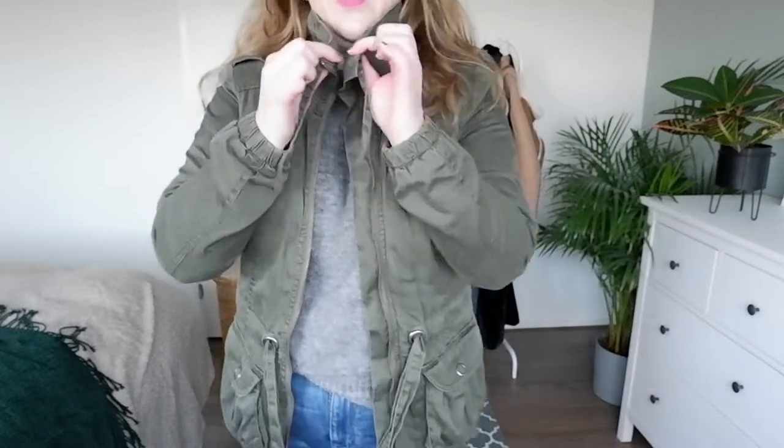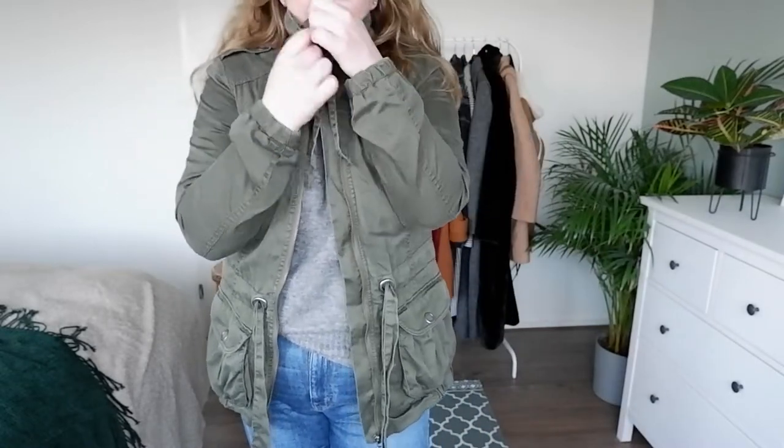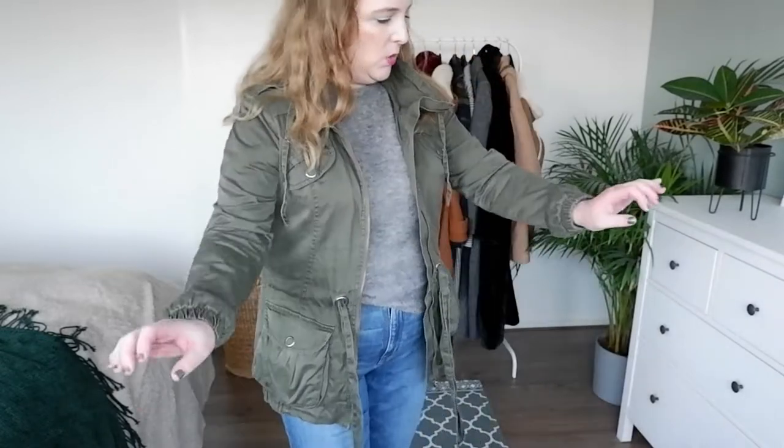And because it has a really nice high neck, which again has ties, you can really get nice and cozy if you have to. This is great for hiking, going around town on cooler days, or if you're in a slightly cooler climate, this works really well. Really great one. I've had this for more than a decade. I bought this when I still taught secondary school.